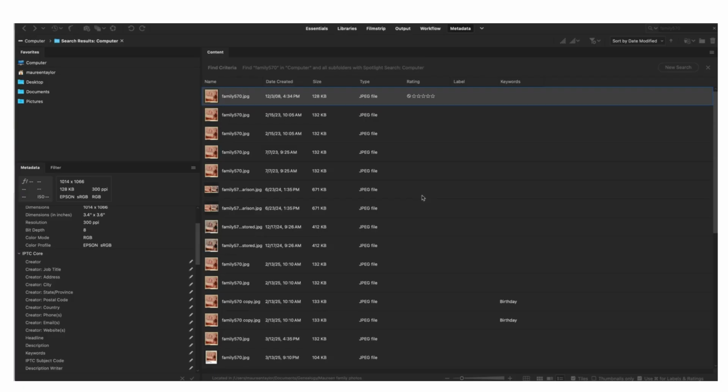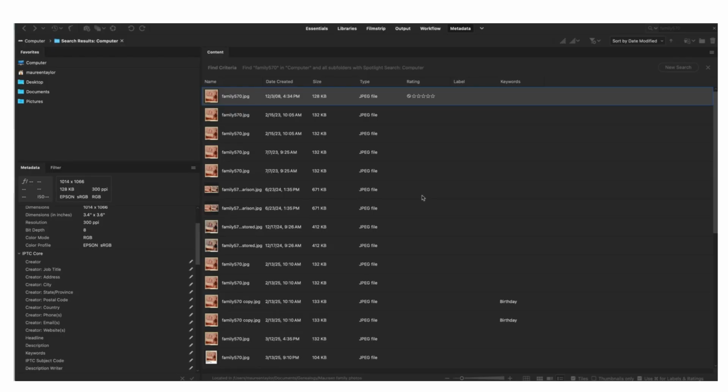Okay, let's talk about Adobe Bridge for a minute. I have a million copies of my Family 570, which is actually, I've changed the file name for my genealogy program. But this version of it, and so Adobe is seeing all the versions of the image I have on my computer, which is a substantial number. I can then clean up my computer with that.